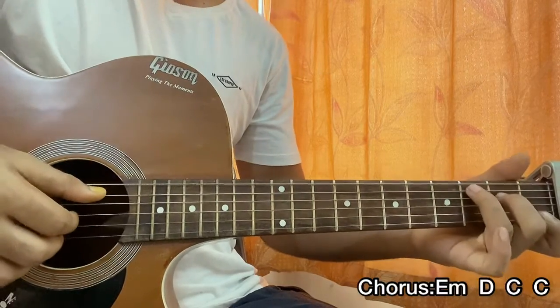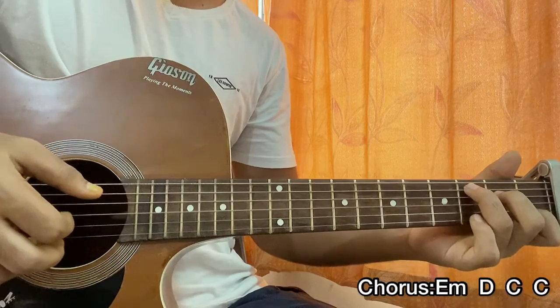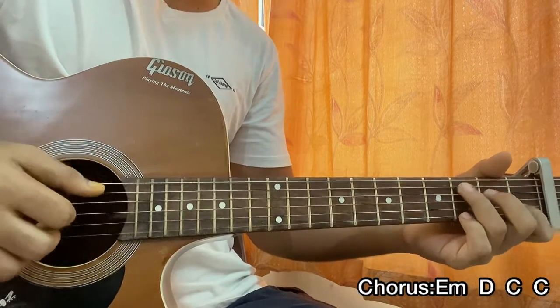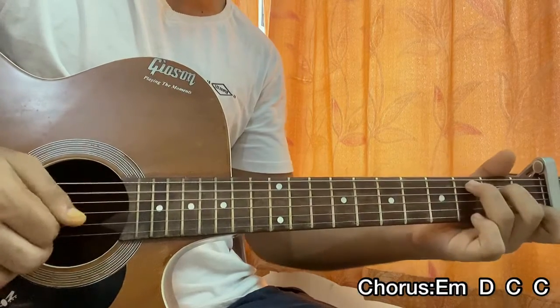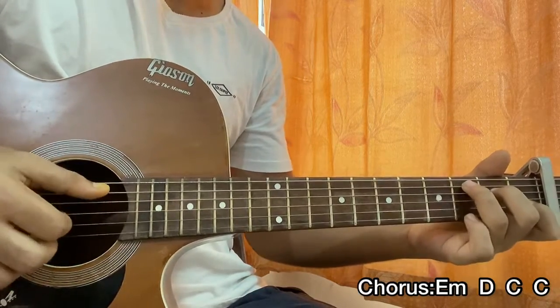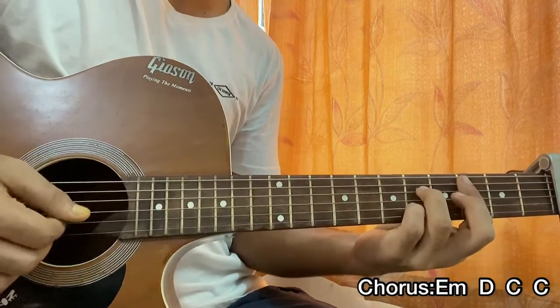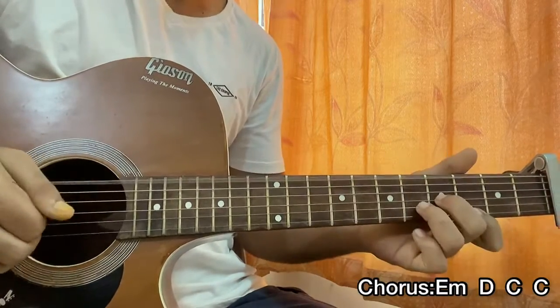So what do you have to do? You just play the E string third fret, open G, and then you play open high E, then third fret and high E. That's an easy way of just kind of mimicking that part. Doesn't sound exactly the same, but still works good though.